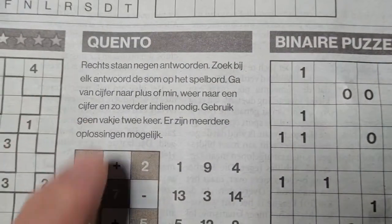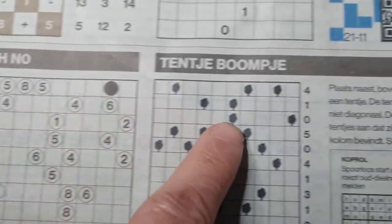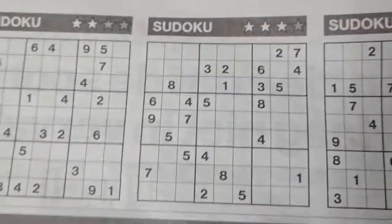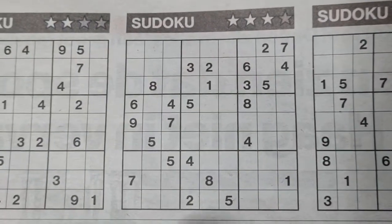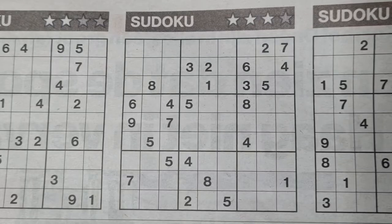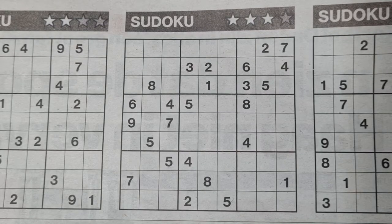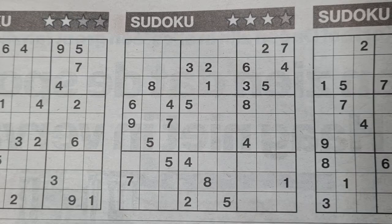These puzzles I'm not interested in. So a total of 7 extra puzzles. I won't do them all, only half of them I will solve. Otherwise, it's too much for me, time consuming, and I need the same time for uploading it to YouTube. Otherwise it will be a day job for me.